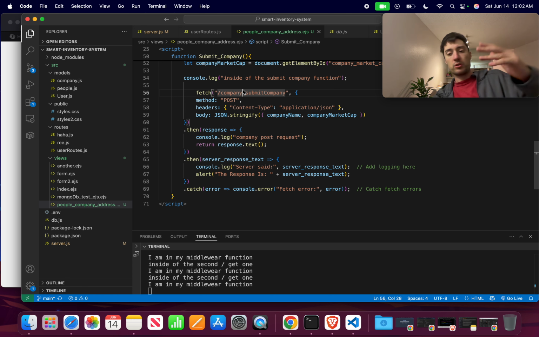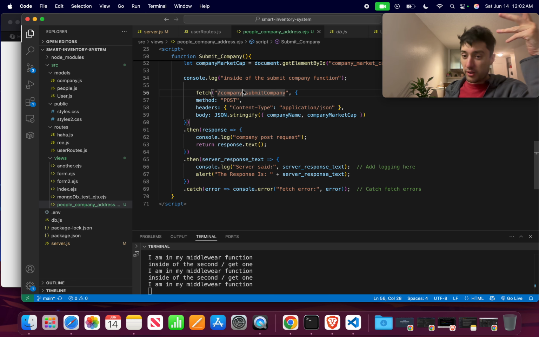And then what's going to happen is I need to create that endpoint because I haven't created it yet. And then I need to store that data that I'm given by those fetch or post requests into a database. But I haven't created the database yet. I haven't initialized the schema of the database yet.